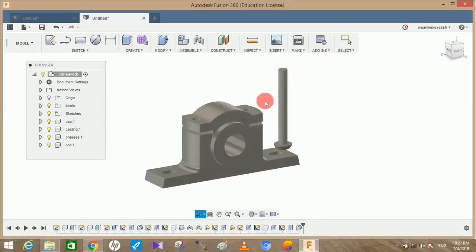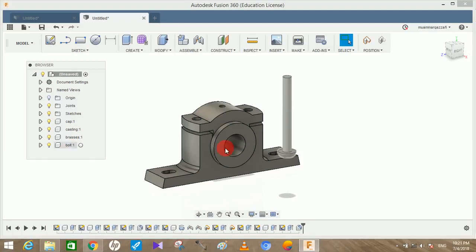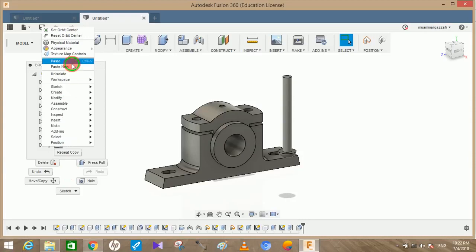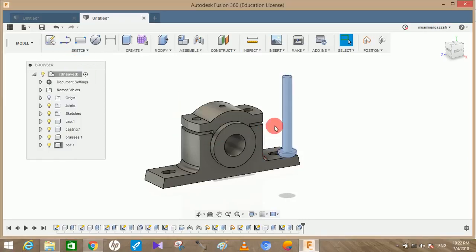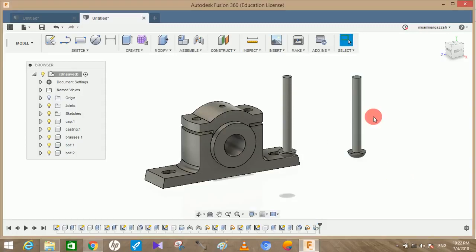So we are going to use 2 of them. Just make sure there's one more of that same kind. Right click on this, click copy, and right click anywhere and click paste. Capture position and just move the new bolt we have just created.